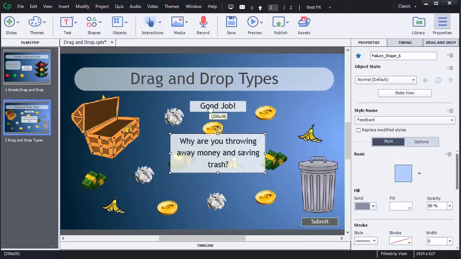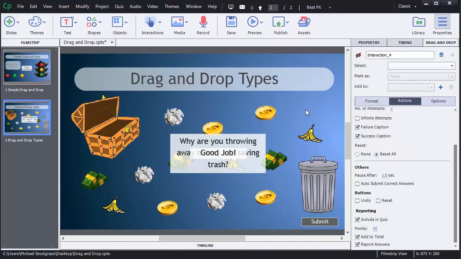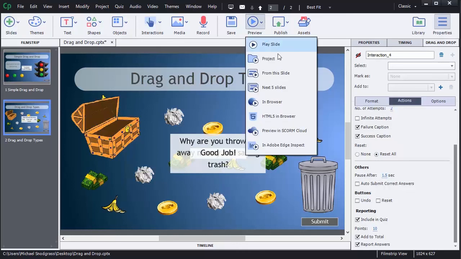I'll drag the good job back on top again for positioning, and looks good. So I think we're all set here. Let's preview. So I'll go to my preview button, and I will preview from this slide.